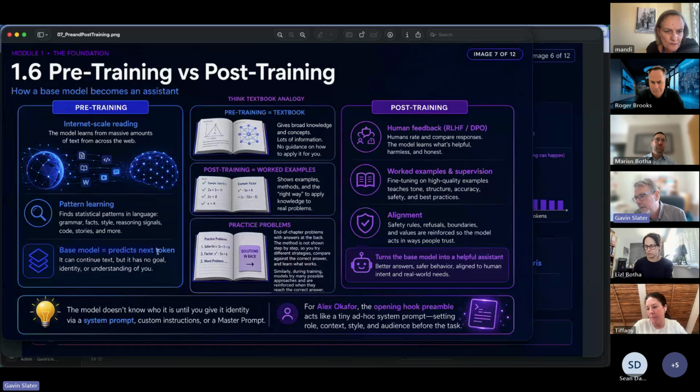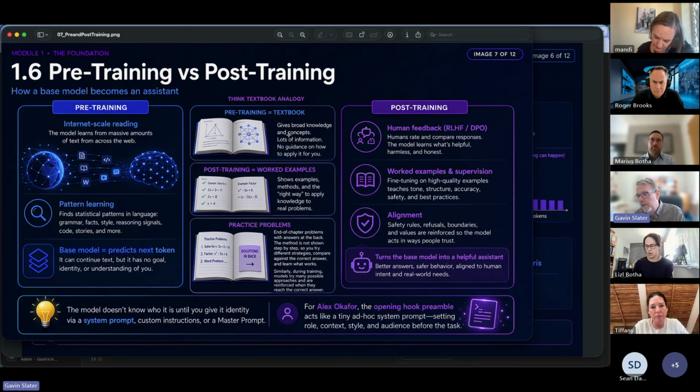There's a whole phase that happens after this training. This pre-training is the very expensive part. This is the thing that takes months and months and months of training these large language models. The next stage is much quicker, but arguably much more important. And that's the post-training. This is where it becomes a lot more useful.